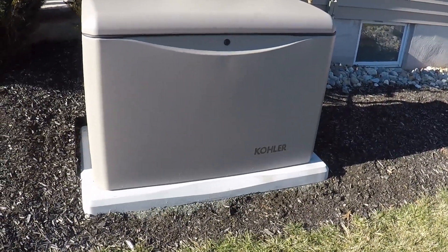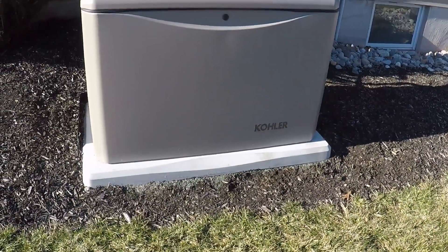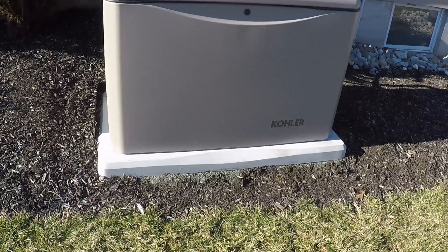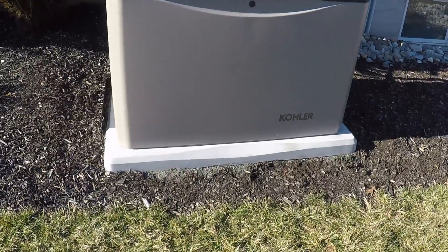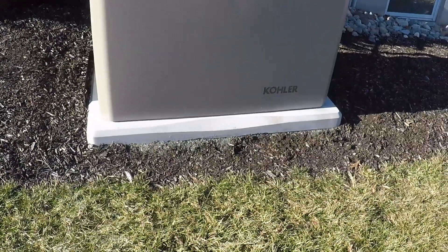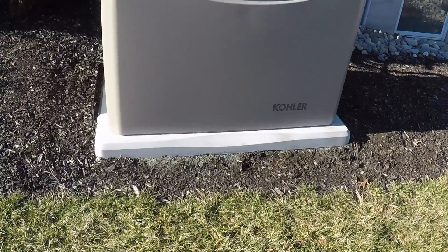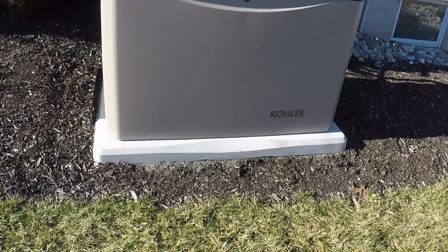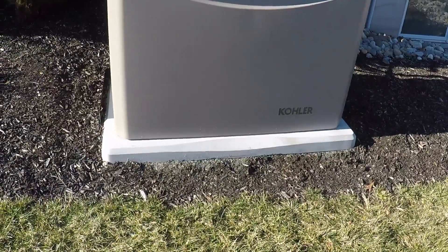This is the largest one that Kohler specifically offers — their 20kW model with the aluminum housing. If you want to set one of these up, the first thing you have to cover is how you're going to put it on the ground. There are pre-made bases or you can pour a concrete pad. I got a pre-made concrete-style base — I basically put crushed stone underneath it, tamped it down like you would when putting in pavers, placed the pre-made slab on top, and then the generator bolts to it. The anchors are already built in, so it's a fairly easy install that only takes a few minutes.